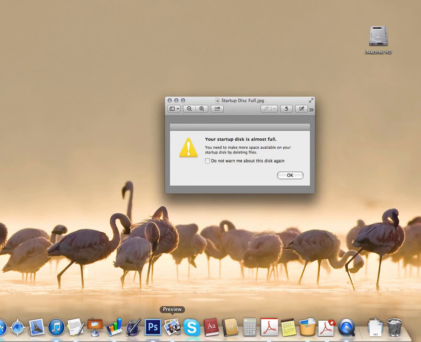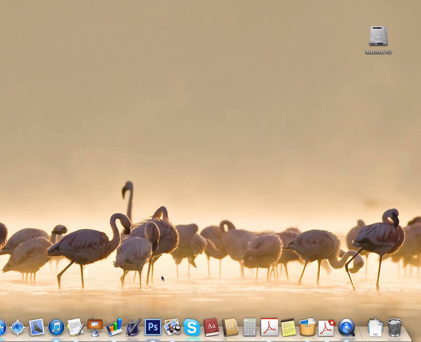Don't ignore it, because if your startup disk is full, you may experience issues with software applications running incorrectly or crashing, and a remarkable slowing down of the system. There are several steps you can take to make sure you free up sufficient space. Generally, to keep your Mac performance high, it's recommended to maintain at least 15% of your hard disk free.